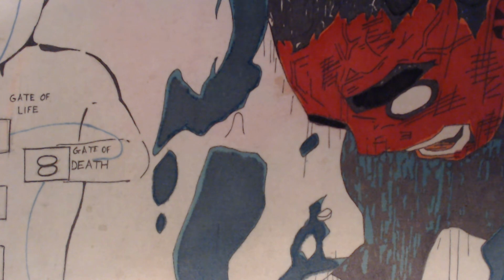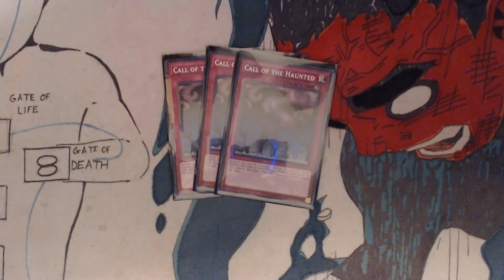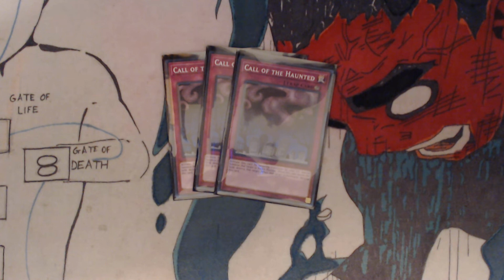And lastly, for the main deck, 3 Call of the Haunted. Activate this card by targeting 1 monster in your graveyard. Special summon that target in attack position. When this card leaves the field, destroy that target, and when that target is destroyed, destroy this card.